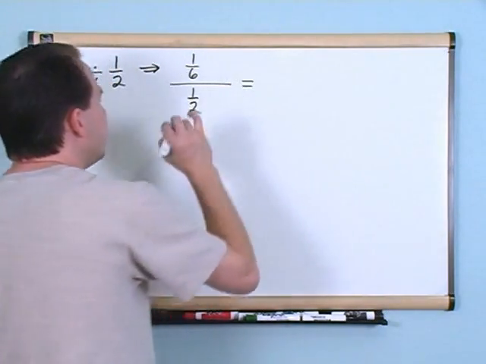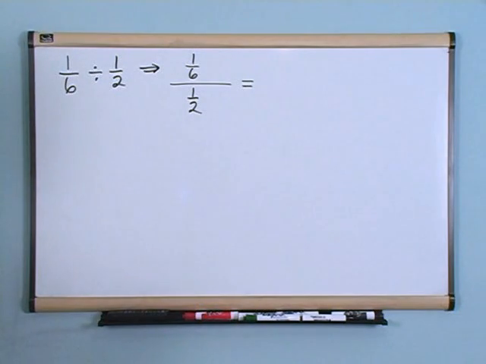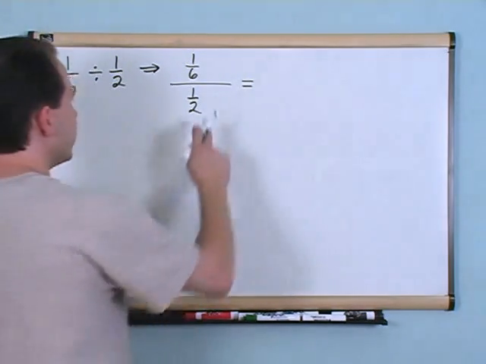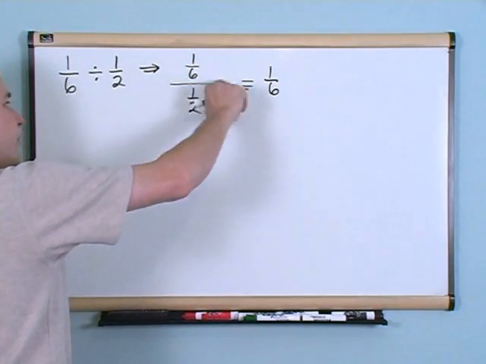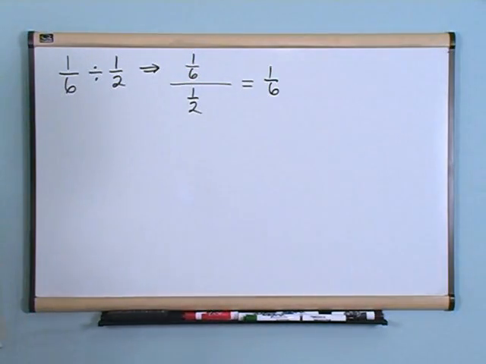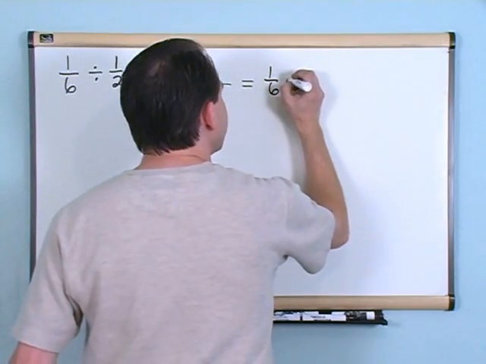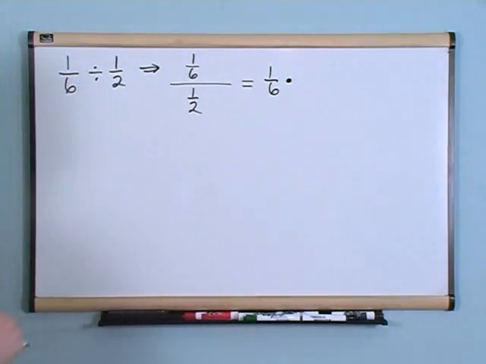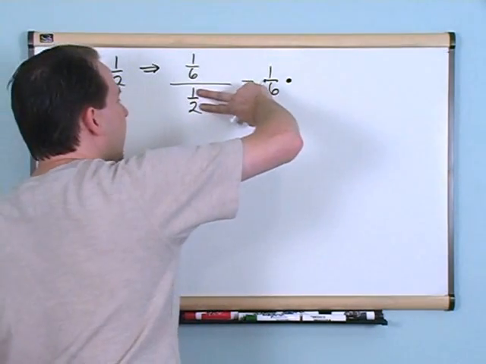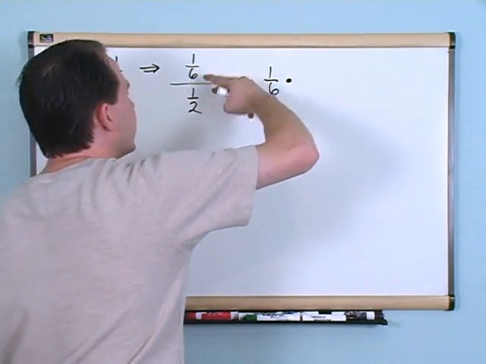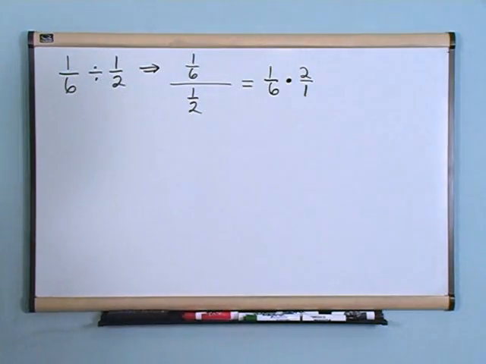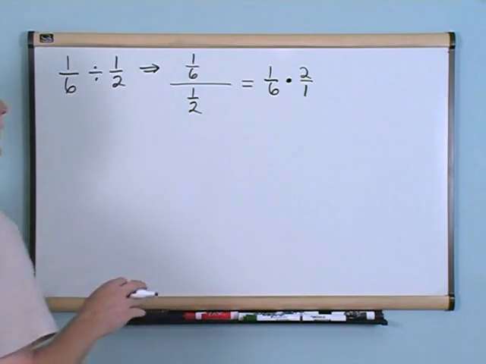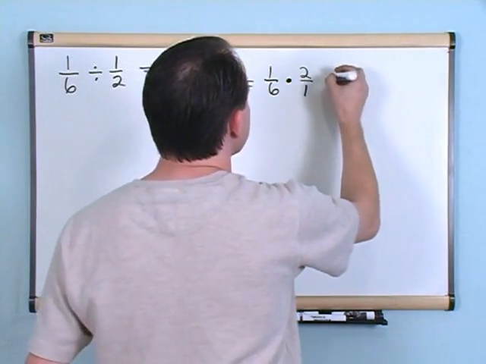The way in which you do division of fractions is very simple. You just take the top number, 1/6, and you change this division, which is this big line here, into multiplication. So you put a big dot here, that means multiplication. But you're not going to multiply by 1/2, you're going to flip this fraction over. So you're going to multiply by 2/1, okay? Now I know that may not make a whole lot of sense, but that's really what you're doing. We'll go back and talk about this part in a minute. Let's go ahead and finish the problem.